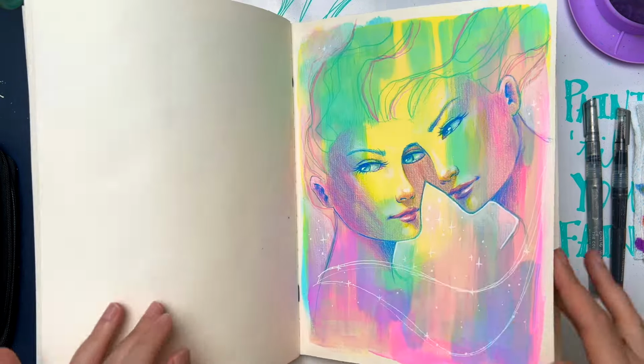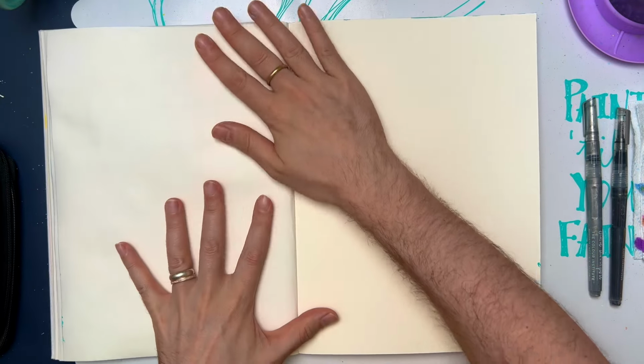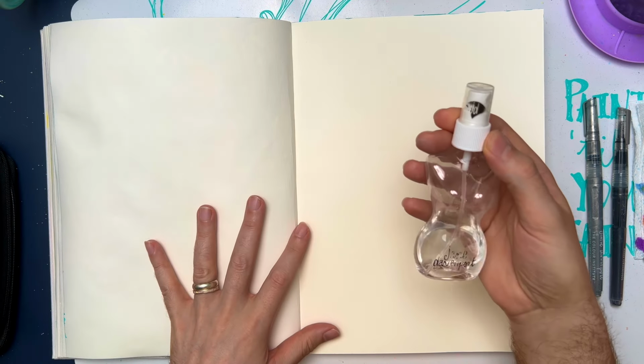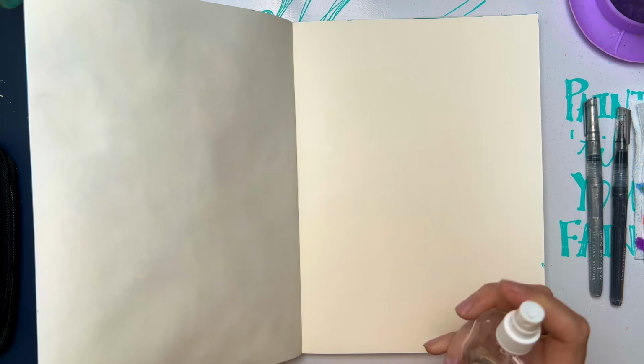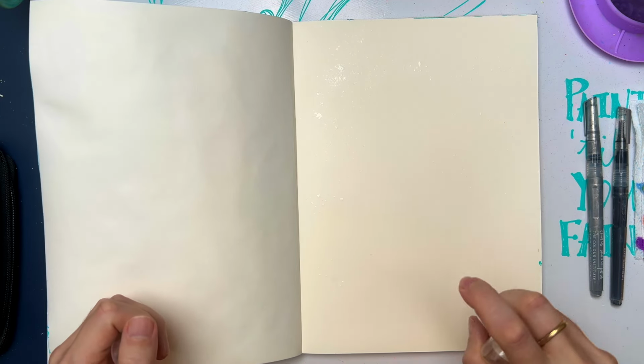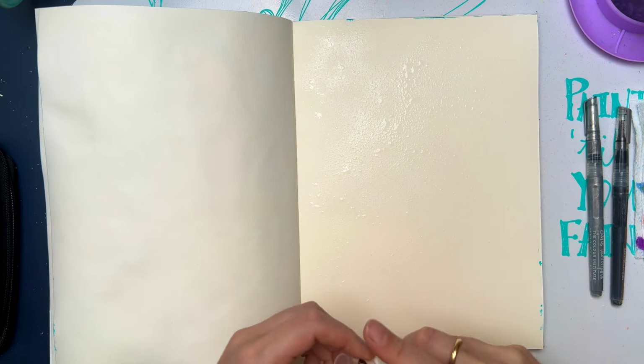So let's just open the journal up, find the next clean page. I guess we'll just get started. I'll probably spray it down with a little bit of water. This will just help get the ink to spread. And gosh, I don't know. We're just gonna make it up as we go. That's the most fun. Will there be mistakes? Probably. Will I point them out?